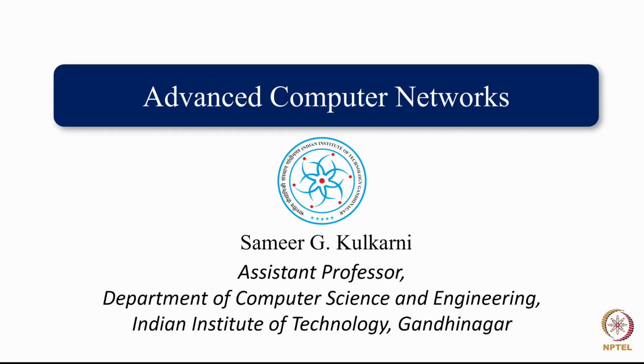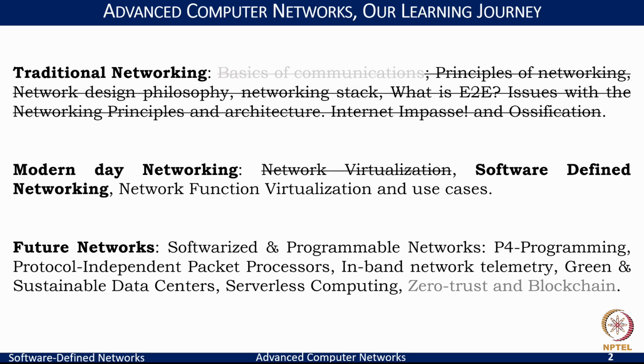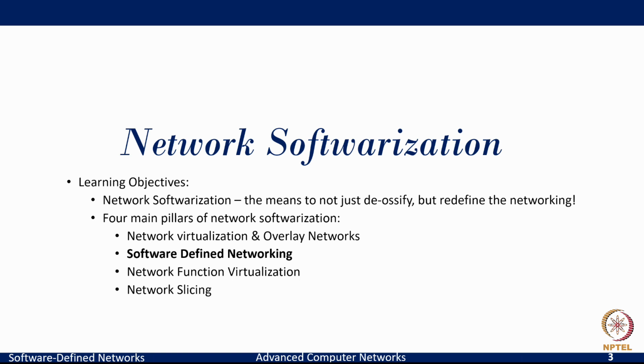In the last week, we looked at how network virtualization and overlay networks helped overcome the internet impasse and enabled the researchers to continue experimentations over the virtual testbeds. This week, we will continue and see what other developments happened towards network deossification and to facilitate better control over the network. Our primary focus for this week would be software-defined networking, or more popularly known as SDN in short.